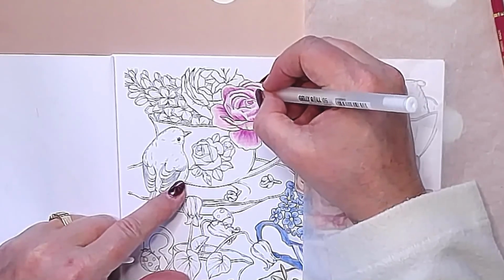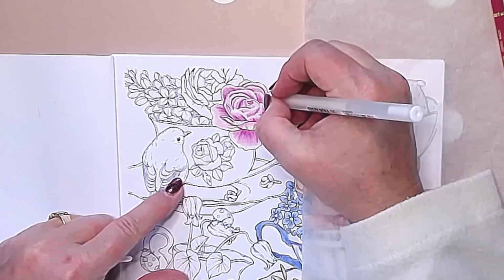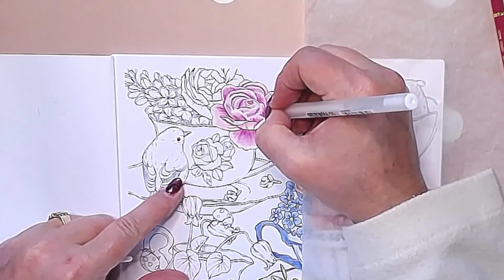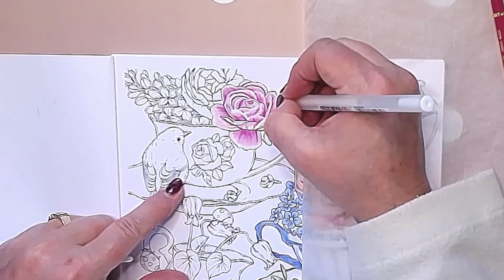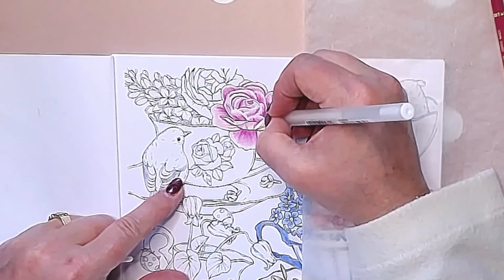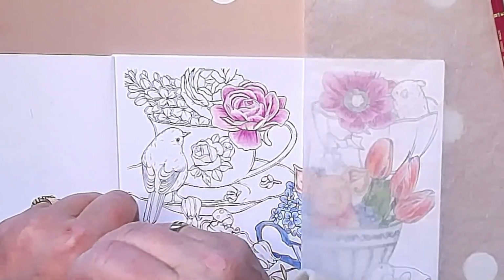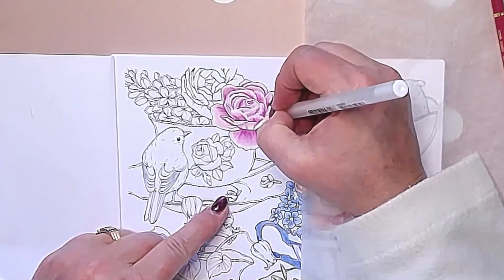This is a Jelly Roll number 5. This is the finest one, so it will not cover the lines completely, but that's okay for me. It's picking up some pencil and then it won't do anything.